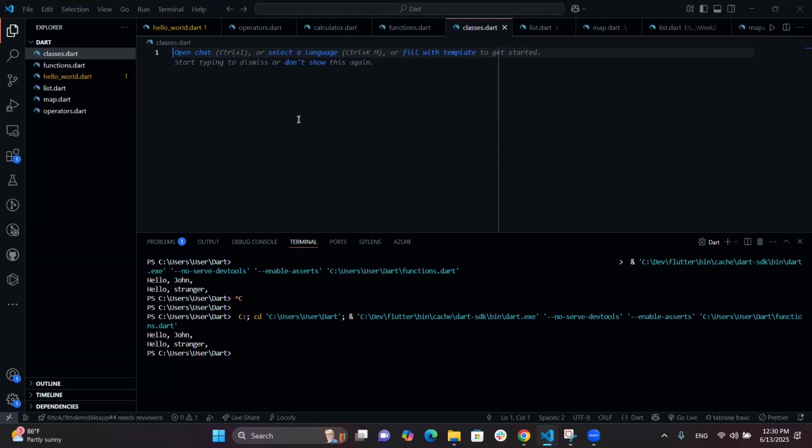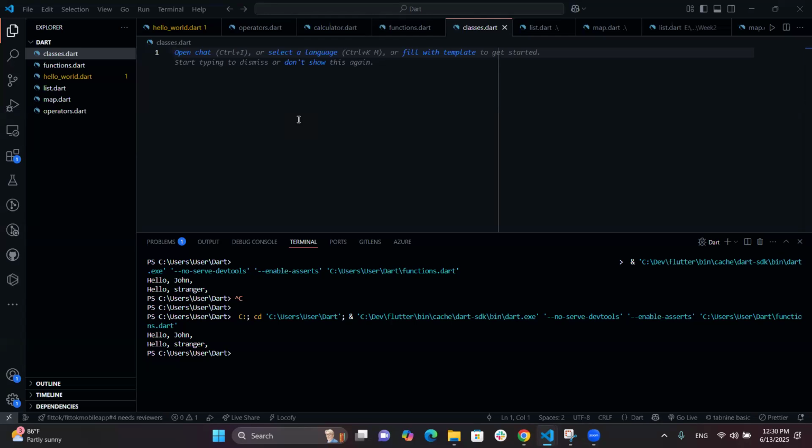Now let's say to make a person class, a person, an individual, we first need to define its members. That is instance variables, methods. Now let's say every person has a name, right? Every person has a gender. Every person has an age.